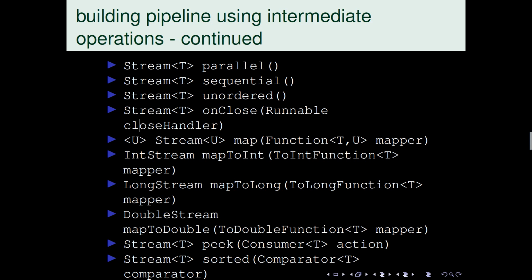Parallel and sequential are methods where parallel actually suggests that you should have parallel processing. I'll try to give you a feel of what parallel is. For that, we also need to look at one more thing related to the collection framework, and I'll go back to that. Anyway, parallel and sequential are just properties of the stream. From this point onwards, it will become sequential. From this point onwards, it is parallel.